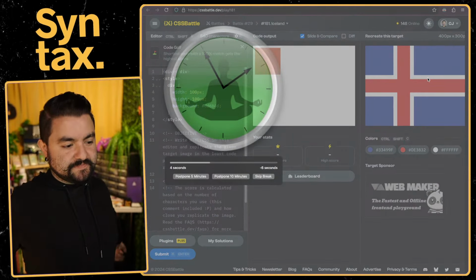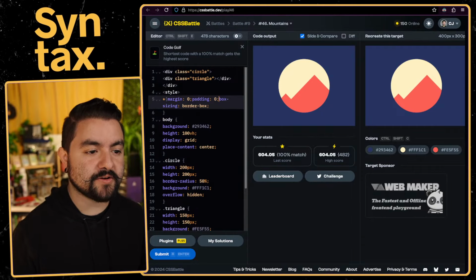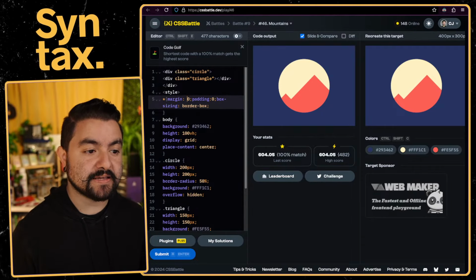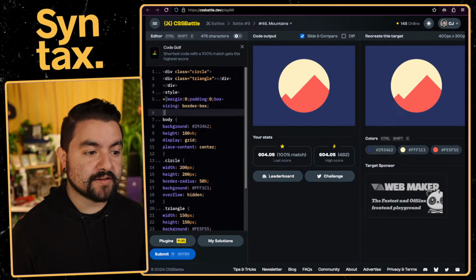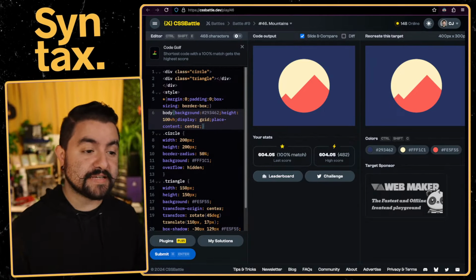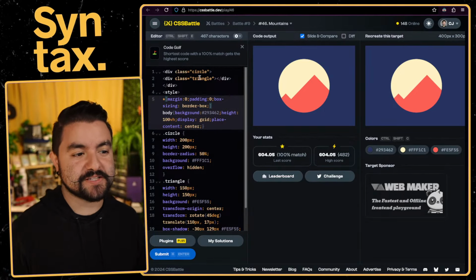Mixed Nuts is mentioning you would think they wouldn't care since the engine doesn't matter. But the whole point of the site is the fewest number of characters. It's basically code golf. They want you to write your code like this, but even less. Like people were saying, using pseudo elements will get you even closer to fewer characters. I see what you're saying though. They shouldn't care about white space, but they do. That's the whole thing. Code golf is a thing, and they absolutely care about white space.